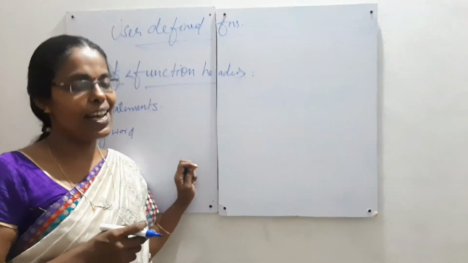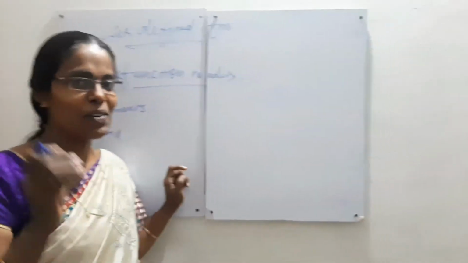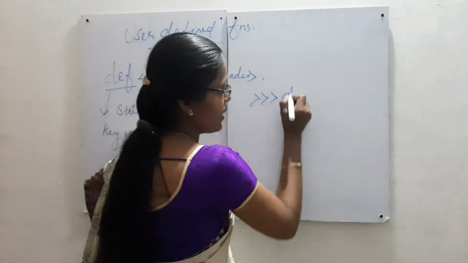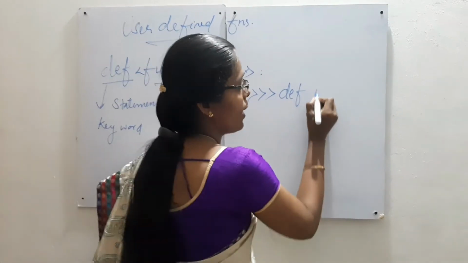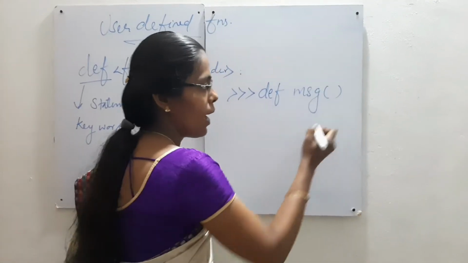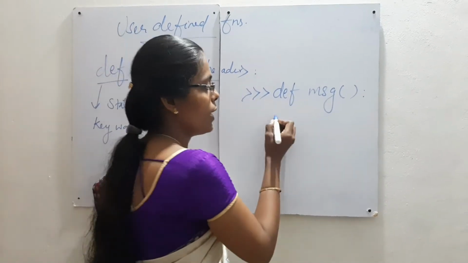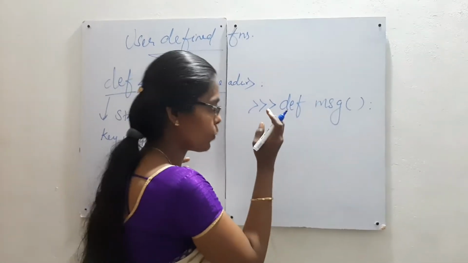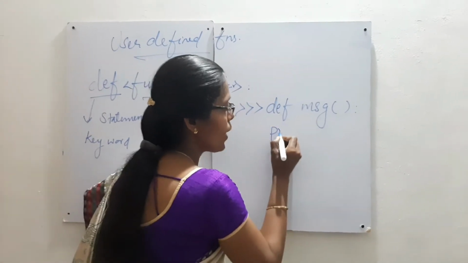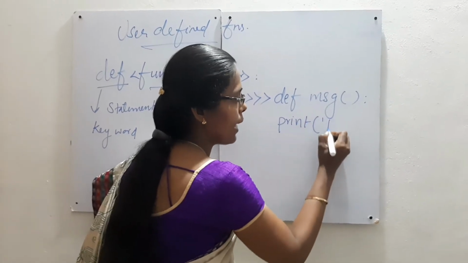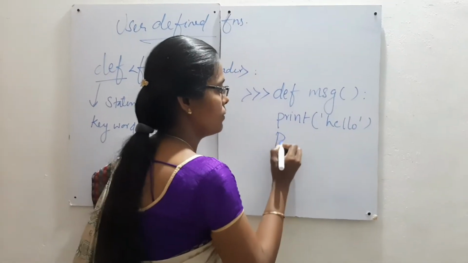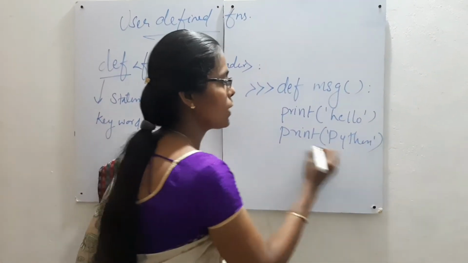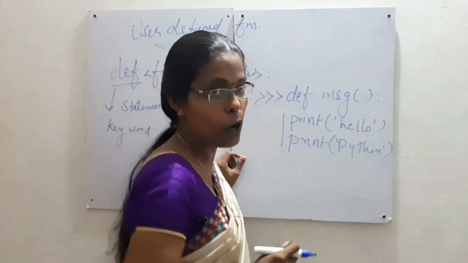So let us see an example of how to define a user defined function. So I can write def is the keyword, and I can write any function name and colon, and after that it will keep the indentation automatically. Python will provide the right indentation. We have to keep the same indentation there. Then I can write one or two statements here like hello. Then in Python I have to keep the same indentation level. That is very, very important in the case of Python.